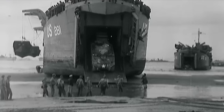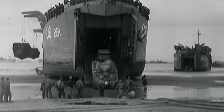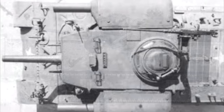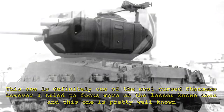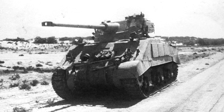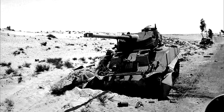Before I reveal my top pick, I want to include a couple of honorable mentions which, while cursed, aren't quite on the same level as the rest of the list. These are the T-31 demo tank and the Shermans fitted with the FL-10 turret. The T-31 was fitted with a dummy 105mm gun, two 183mm rocket launchers, a plethora of machine guns, and a flamethrower, with the intention of using it as an engineering tank similar to the British AVREs. The Sherman FL-10s are simply Shermans fitted with the same turret found on the AMX-13, granting them a more powerful 75mm gun and an autoloader.